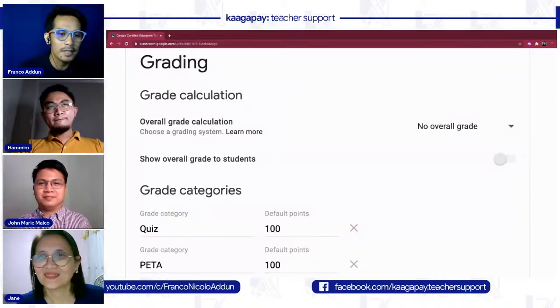I think we still have some time, no, for questions, okay, from our audience, okay? So, we'll now open the panel discussion. If you have questions or concerns, okay? Ay, kanina, may nagtanong, no, si one of our admins, si Teacher Pao, okay, about transferring ownership of your classes. Pwede po yun, no?